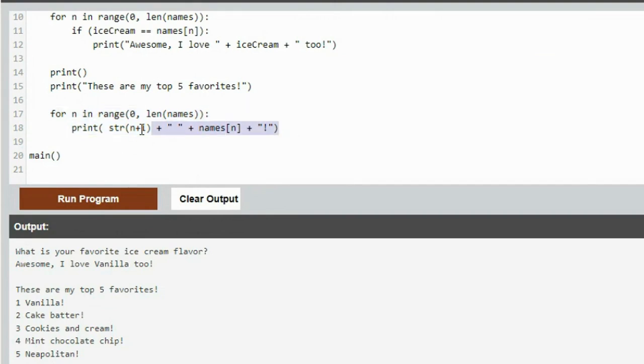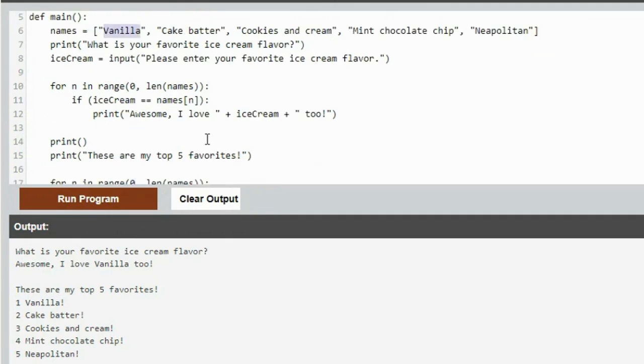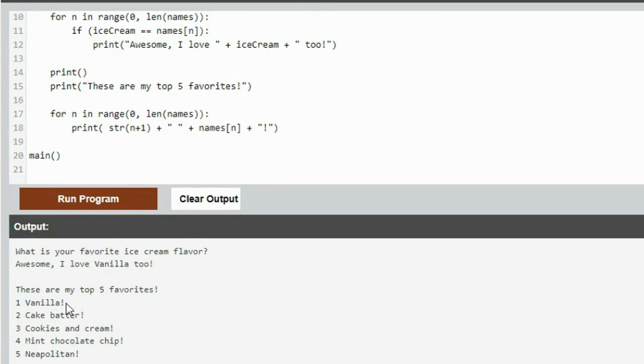This is just to help you to be a better programmer and showing you a shortcut and an easier way to do that. So if we use this str command, then it can print a number and letters at the same time. Just don't do that. And I can just add 1 onto what I'm printing. It still starts with 0. That's great. It still looks at your 0 item vanilla and prints it.